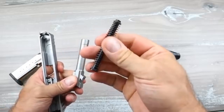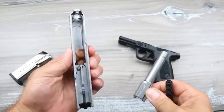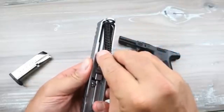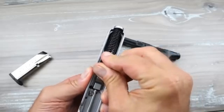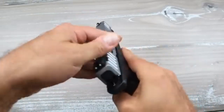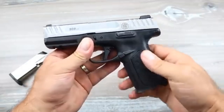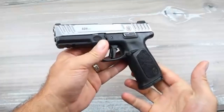Now here we have a single recoil spring guide rod assembly and the 4-inch barrel. The slide is very well machined, and this handgun, prior to the 2.0 model, had a great reputation. People raved about the SD9 and the cost of it. They said that is really a great price for a quality handgun. They really didn't raise it with the 2.0 model. $349, commonly purchased for $299.